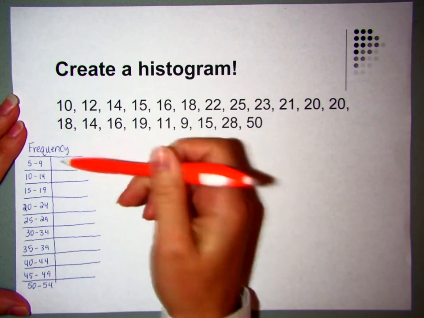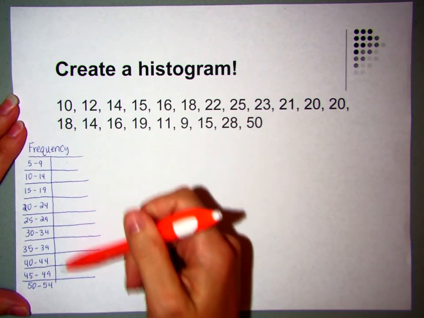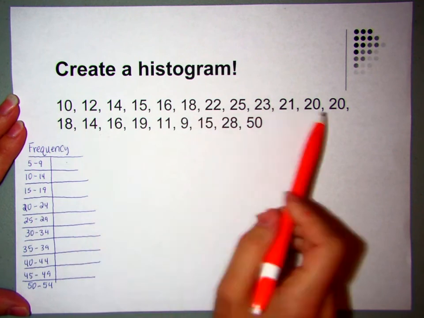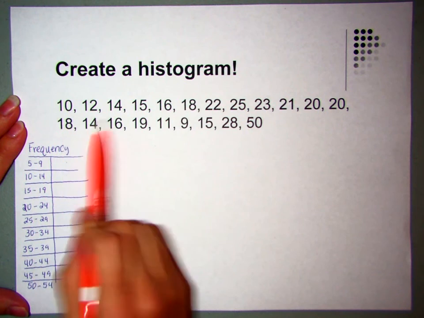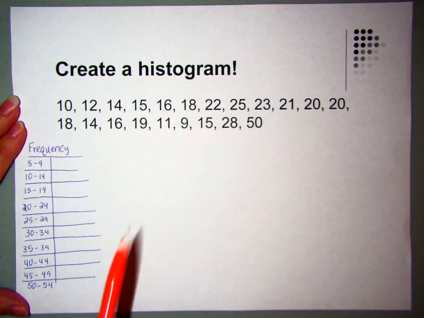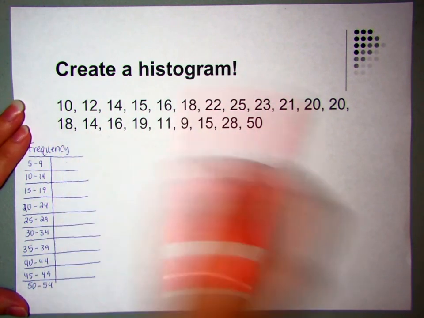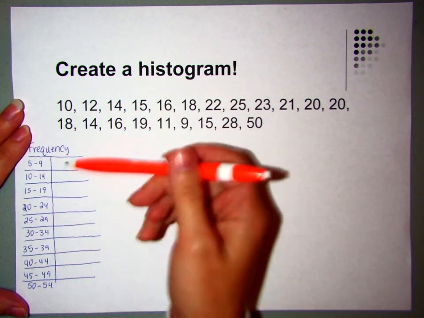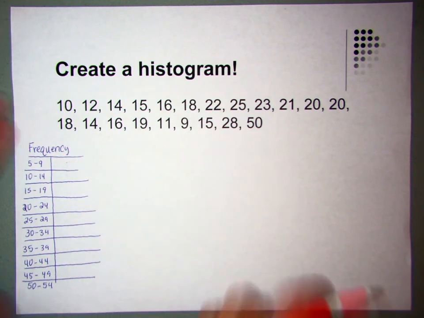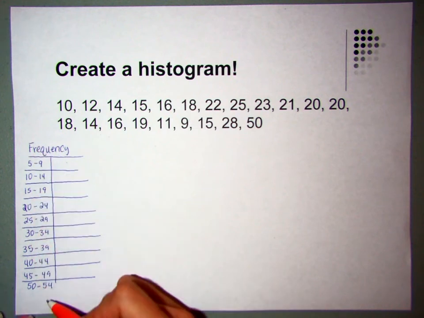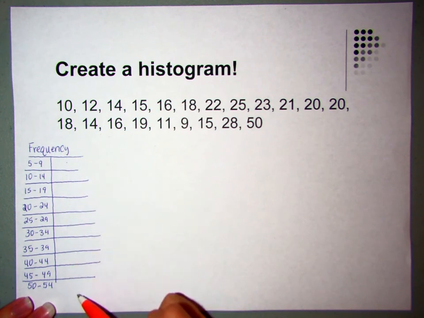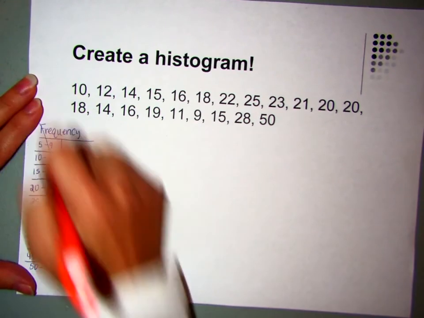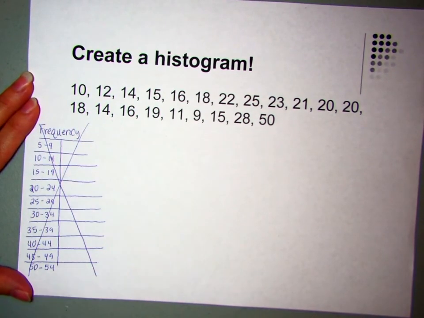And count your bins: 1, 2, 3, 4, 5, 6, 7, 8, 9, 10. Now there's 10 bins. Let's look how much data we have. 1, 2, 3, up to 21. So I have 21 points here, which means that these bins are pretty separated. So then you would question, is this really the good bin size to use? Because if I have 20 data points and 10 bins, that means on average they might give me 2 each. This would result in what we call a misleading graph. So maybe it's better to go ahead and do our bin sizes of 10.